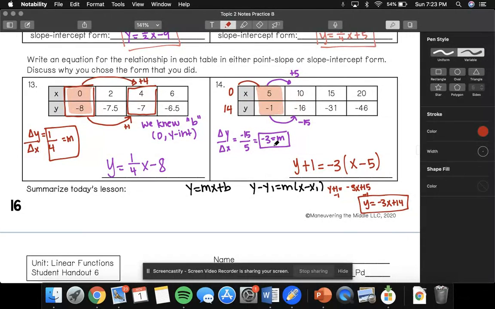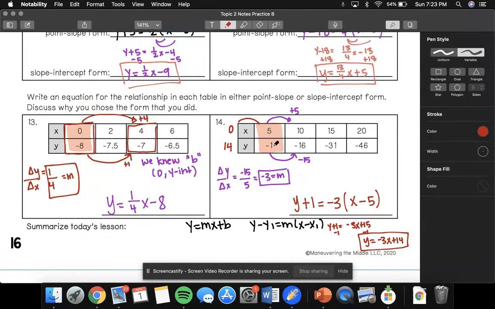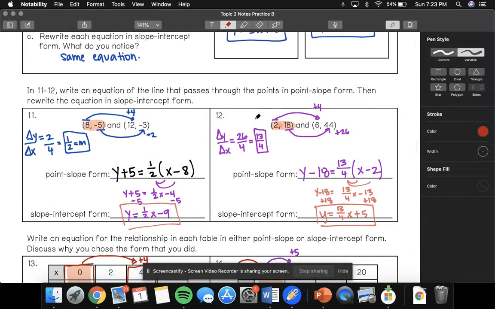All right, so today there's going to be a Go formative that you guys can start. My suggestion would be to get as far as you guys can and then come with any questions tomorrow for class, because in class you can work on that Go formative, but there will also be some Delta math questions that look very similar to these where you have to write them in point slope form.